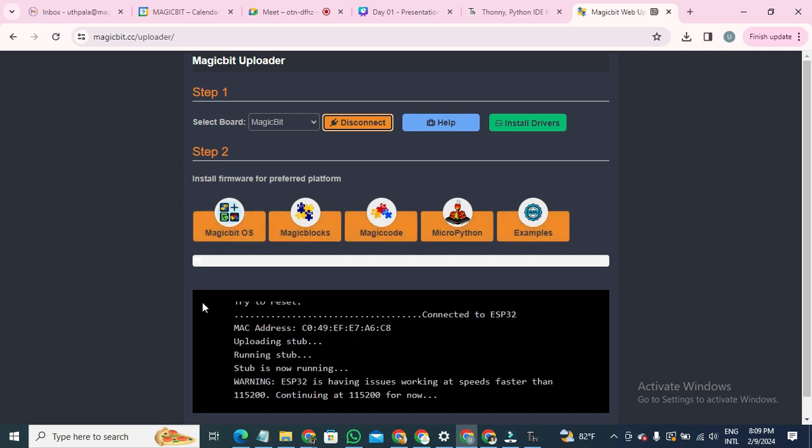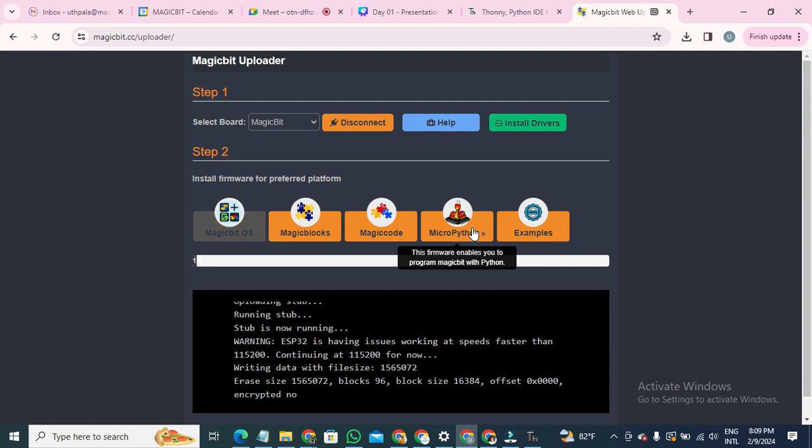Once the Magicbit gets connected with the uploader, the connect button will change to disconnect and these 5 options will appear on the platform. As we are going to work with the MicroPython platform, you have to upload the MicroPython firmware to the Magicbit. So click on the 4th option, MicroPython, and wait until this white color bar completes up to 100%.